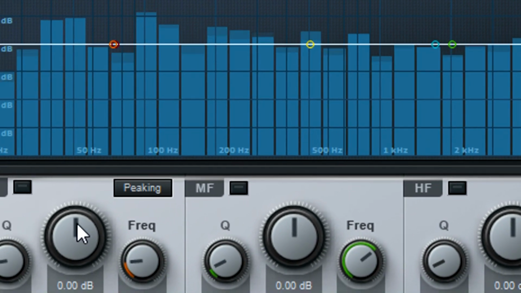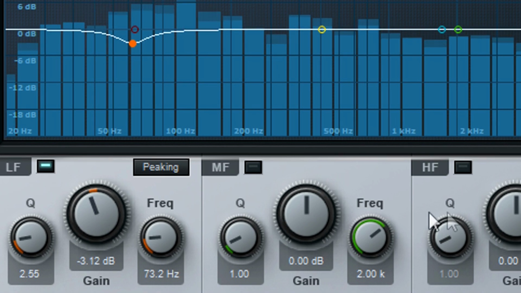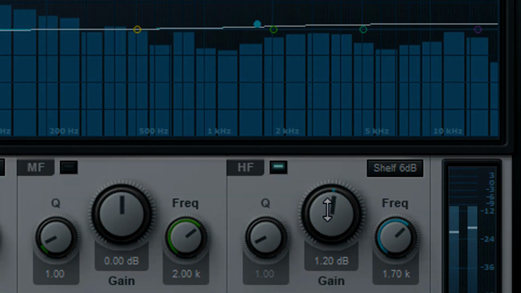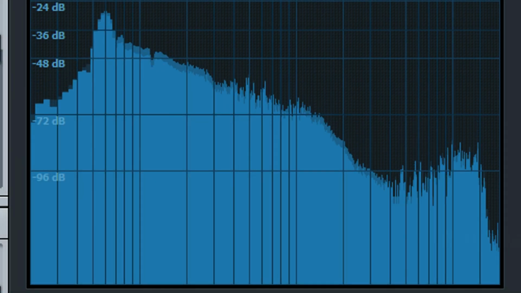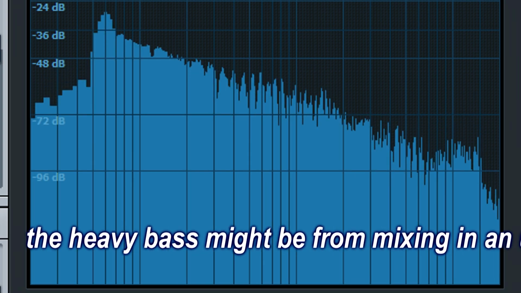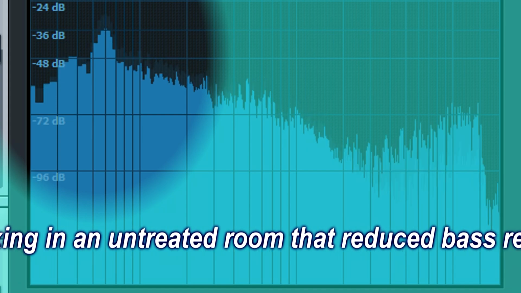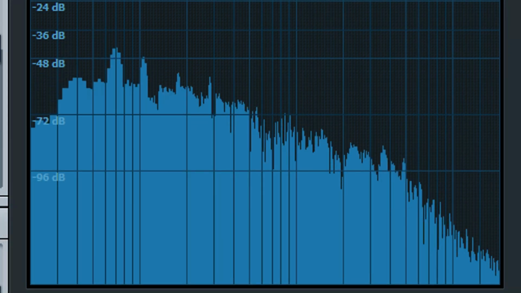Equalization has two main functions in mastering: solving specific problems, like buildups at particular frequencies, and applying general tone shaping. Mixes with frequency response problems will not translate well over different playback systems. For example, mixing in rooms that aren't treated acoustically might result in bass-heavy mixes because the room itself reduced the bass response and the mix compensated for that. While the mix might sound okay played back in that room, it won't sound right on other systems.